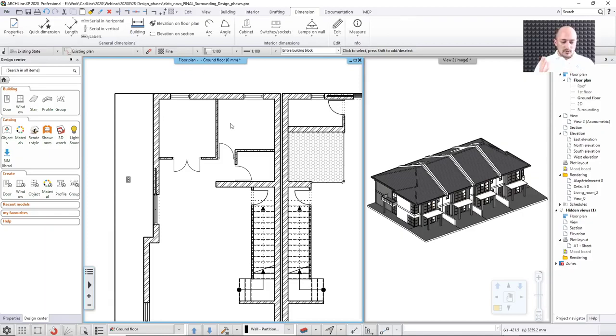Okay, so I talked about the different phases, how you can switch them, how you can make corrections between different stages, how you can add new items, and how you can even slice, for example, a wall into two separate parts. And now I'm here to talk about the graphic overrides.